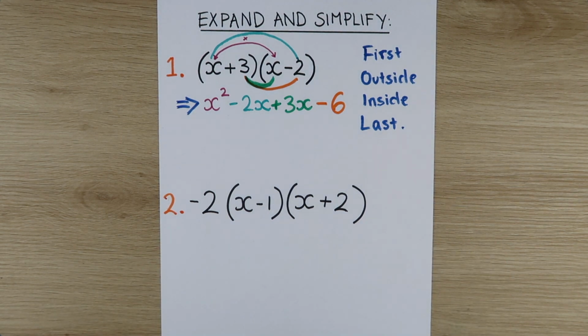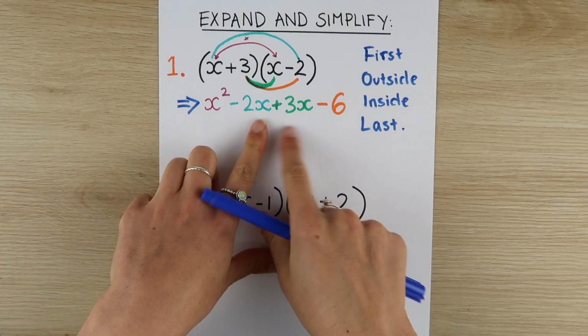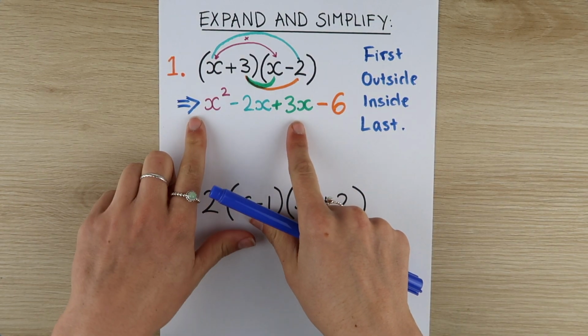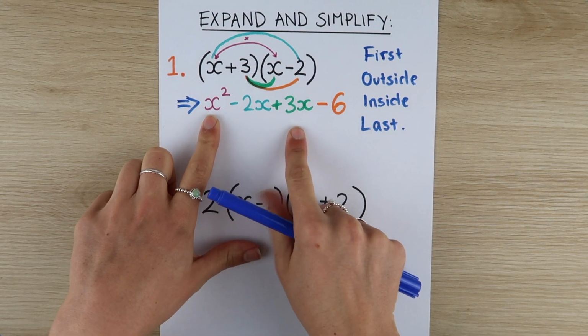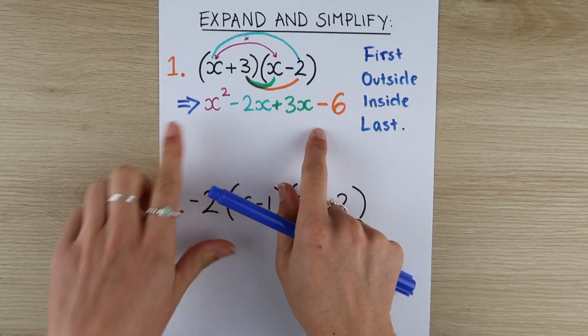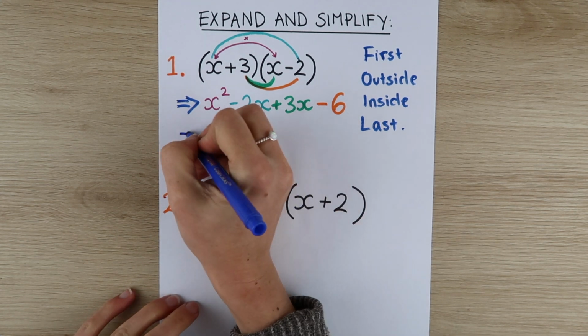Alright, so as you can see from this, I've now got 4 terms in my expression. So at this point I need to ask, can I simplify this any further? Now think about in algebra, when can we actually simplify terms that have pronumerals with them? Because there's no other terms that have an x squared, that is going to be as is. So I'm going to leave that.